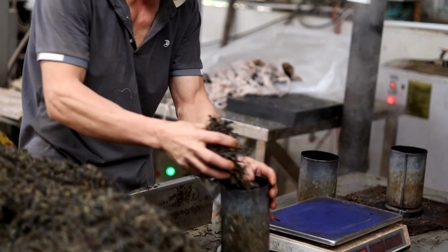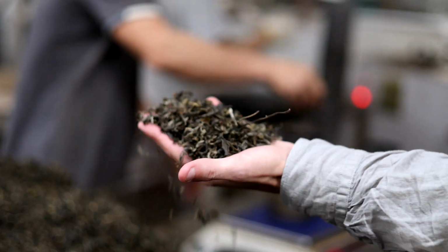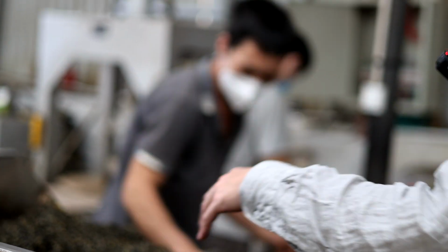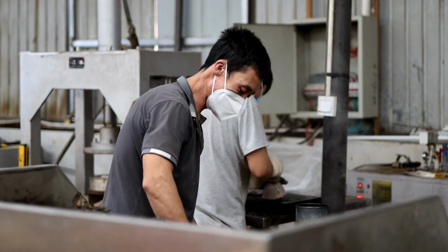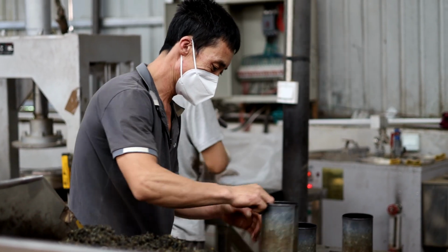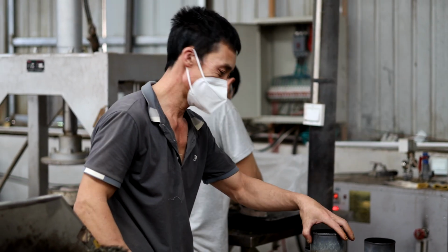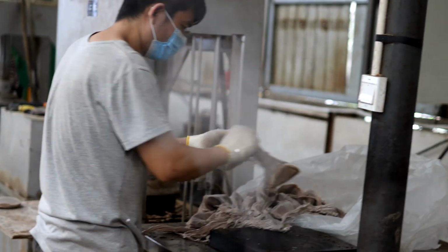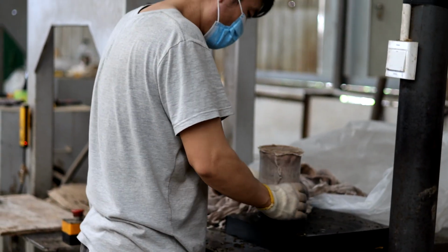So here we're on one of those pressing lines. So you can see that they have homogenized the tea. They make sure it's clean because it's also part of their job to actually judge if the tea is of acceptable quality or not, because they will use their own hygiene inspection label on it. So once the tea is accepted for pressing, you can see that here he's going to weigh the tea on a weighing scale. So he gets, I think, 102 grams, because you always lose a little bit of weight, so you need to weigh a bit more than what's needed for your cake.